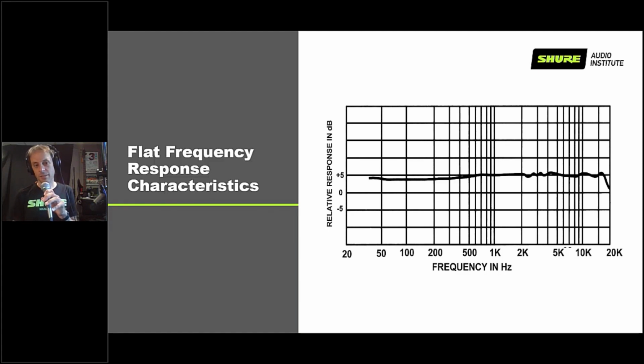And you might look at this and think to yourself, well, wouldn't you want this all the time? Not necessarily. Keep in mind that different sound sources that you might be miking have different characteristics. In other words, not all sounds produce all frequencies, right? If you're miking, for example, pretty much any singer, from a tenor on up, you don't really need anything below about 100 to 150 hertz or so.